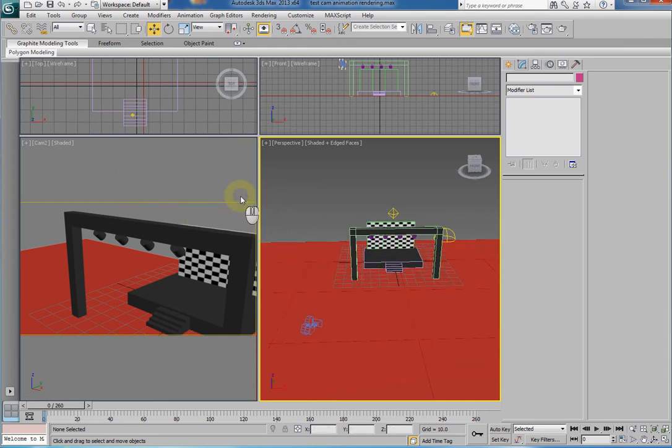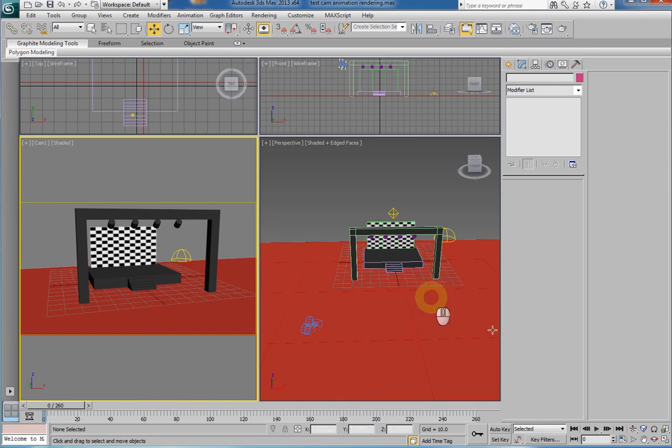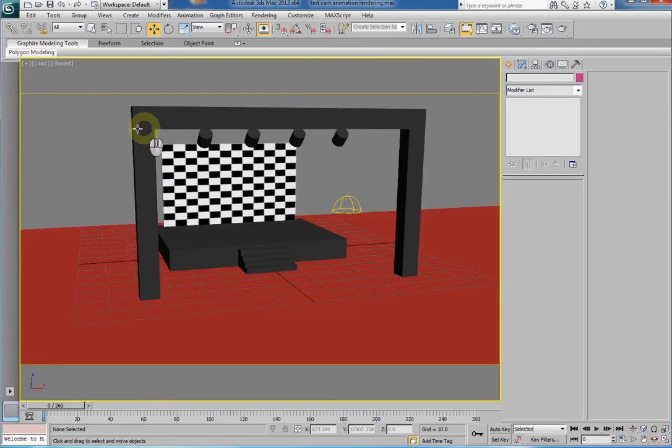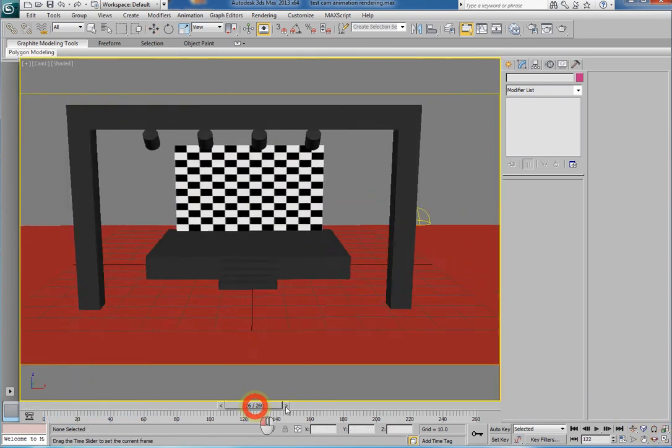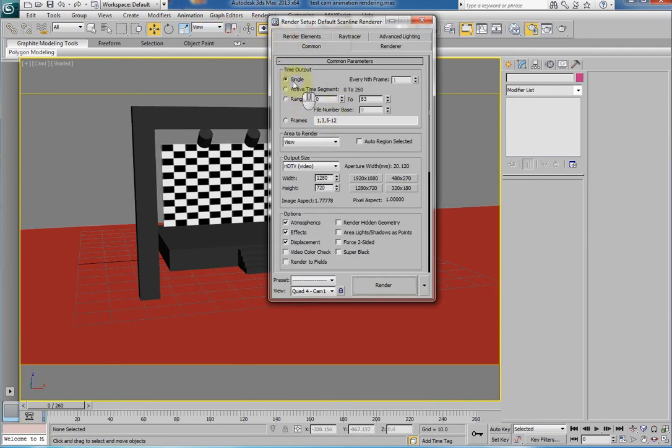I want to render camera 1 first, so choose camera 1. You can make it a full view. So this is our camera 1. Go to rendering, render setup, and change from single output to an animation output, which has multiple frames. If you choose active, it will be from 0 to 260 until the end, but it depends on the animation.